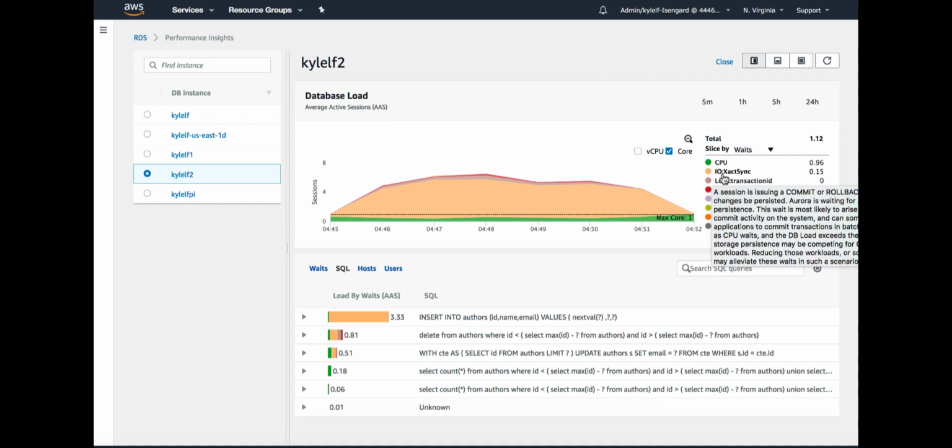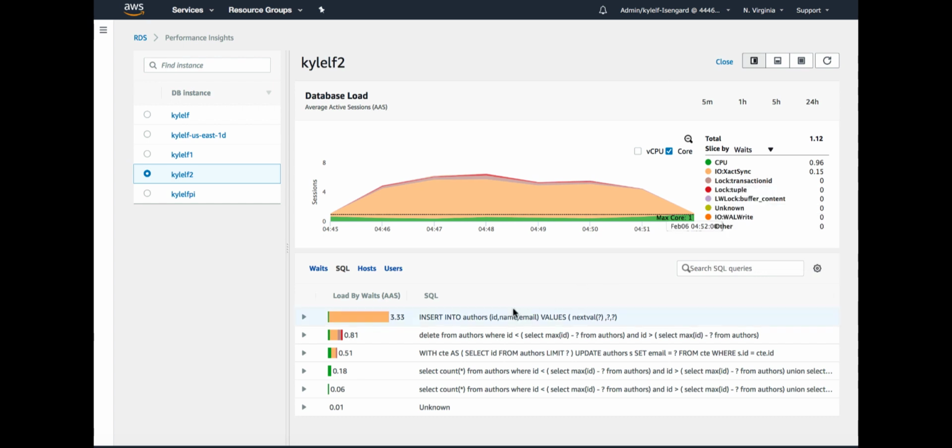So where is this bottleneck coming from? We can go look at the top SQL again and see that it's coming from this insert statement. Now this insert statement says insert into this table authors, some fields and values. It's basically a one row insert. Now by default in Aurora Postgres, we do implicit commits. That means after every insert it does a commit. And so that makes sense, because when we commit, we're waiting for confirmation of writes to stable storage. Well, one way to alleviate or reduce this wait is to, instead of doing one row inserts, do multi-row inserts.